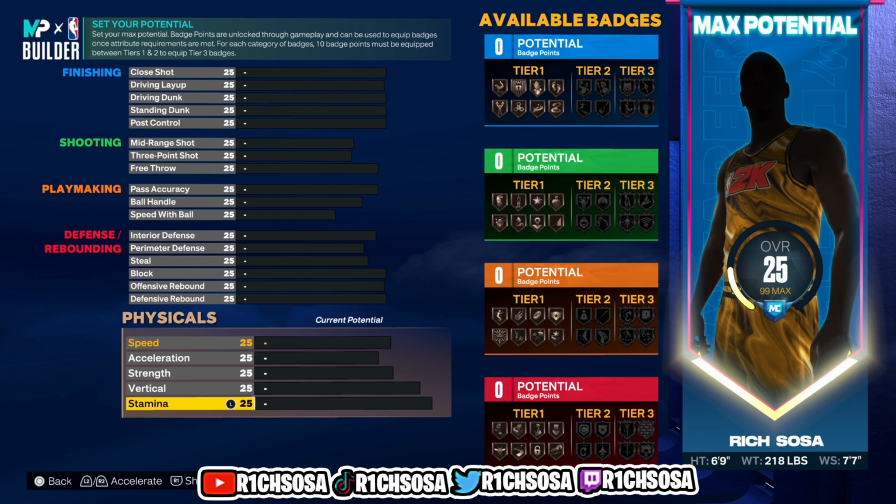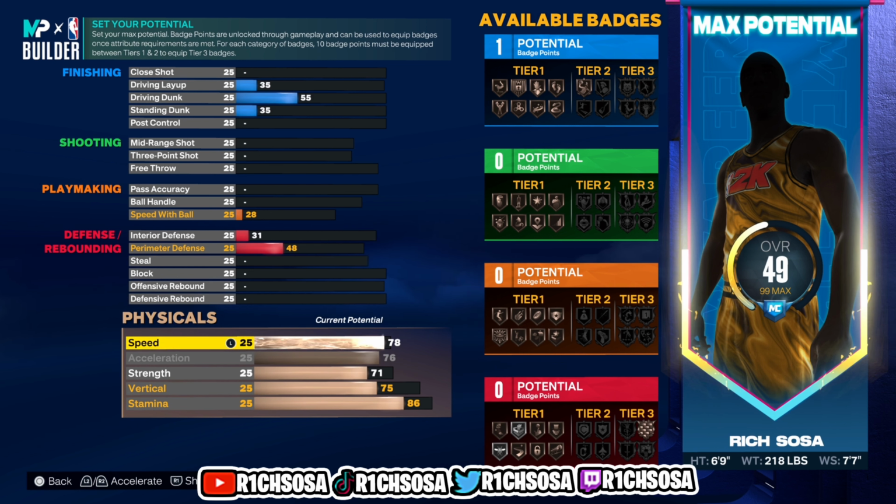Now from here, let's go ahead and get into the breakdown of the attributes. And the first area that we're going to start with will be the physicals. When it comes down to the speed, I'm going to go with the 78, 76 acceleration, 71 strength, 75 vertical with an 86 stamina.